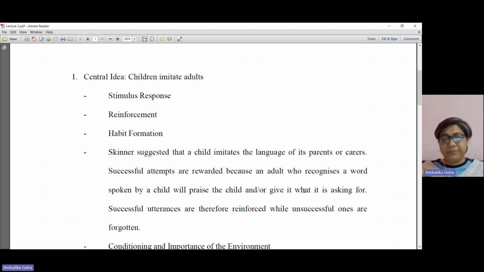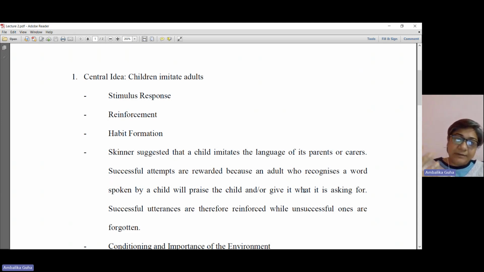BF Skinner and his team conducted experiments on birds and rats. So they experimented on animals. From that experiment, they found out that animals' behavior can be conditioned in a way that whatever you tell the animal to do, if the animal does it, then in return the animal receives a reward from you. When the animal receives the reward, the animal likes it and wants to repeat that behavior. So what is happening there? There is some kind of positive conditioning.